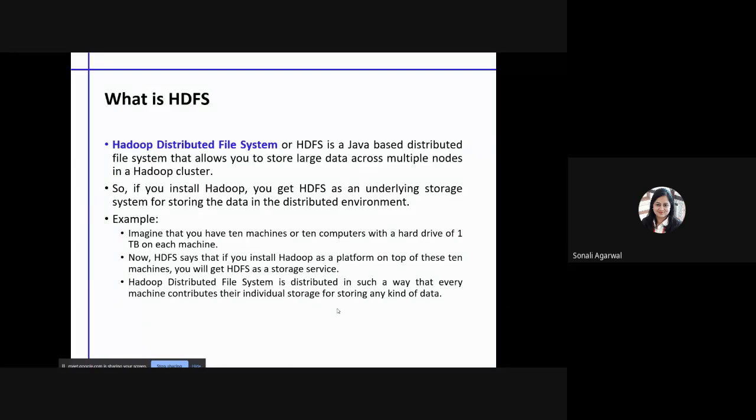In this way, we can use commodity hardware, and the Hadoop distributed file system will keep track of each part of your storage and provide you access to different nodes, so that virtually it will feel like your data is available at once in one place, but physically the data is available on multiple nodes which you have created to form the particular cluster.